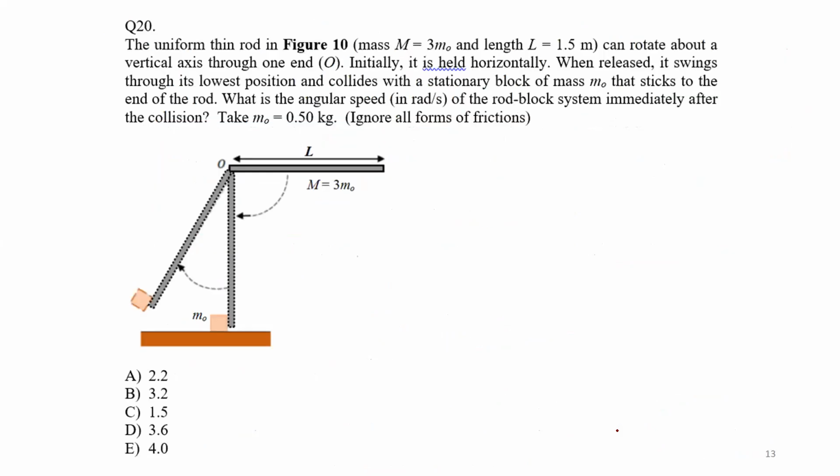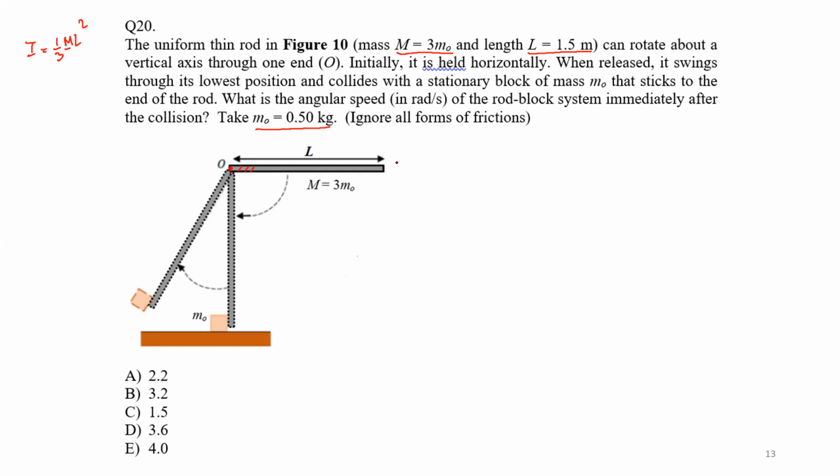Now let's go to this problem here, which is an A+ problem. So read it carefully. I have a rod, and the pivot point is at the edge here. So first, you know the moment of inertia is 1/3 of m L squared, if m is the mass of the rod. I give you the mass of the rod here, 3 m_0, m_0 being half a kilogram, and the length of the rod, which is L and a half, so 1.5 L. And this rod can rotate in the vertical plane about the axis through this end here, which is at the edge.